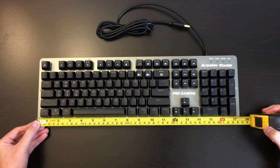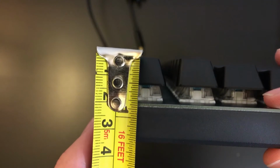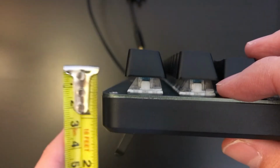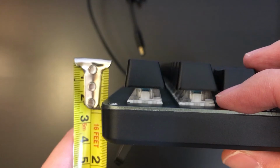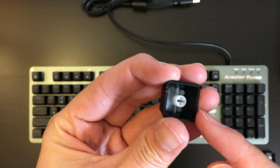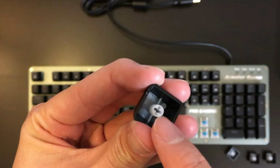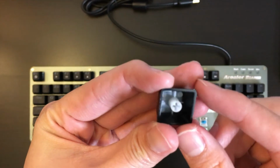The keyboard is 17.5 inches in length and 5.4 inches in width, about 1.4 inches in height, and around 2 inches with the flipper feet. The keycap they use is a double shot ABS legend keycap. Double shot means there are 2 pieces of plastic combined to make a keycap.